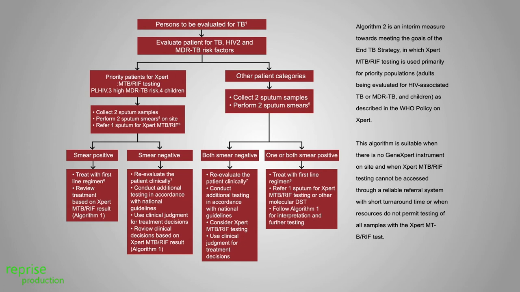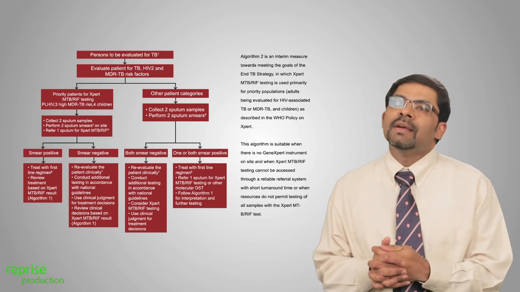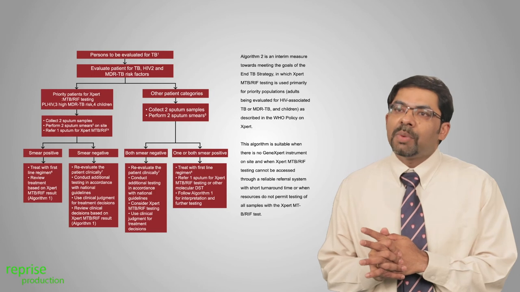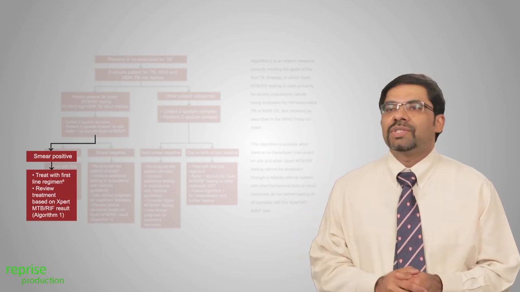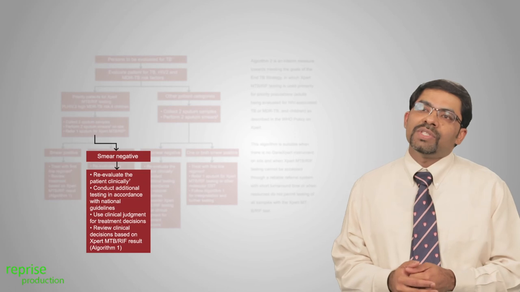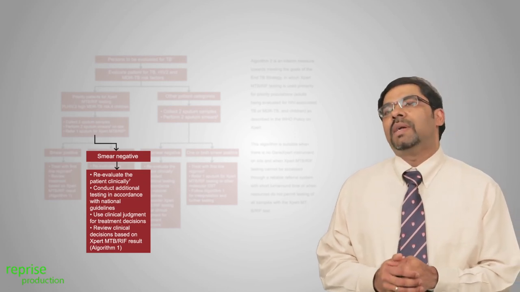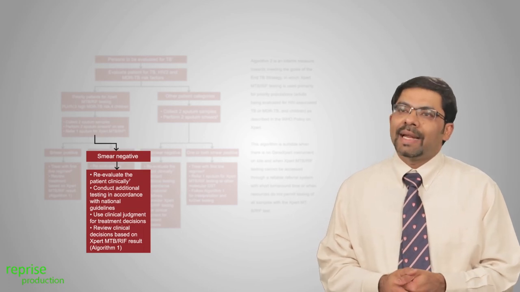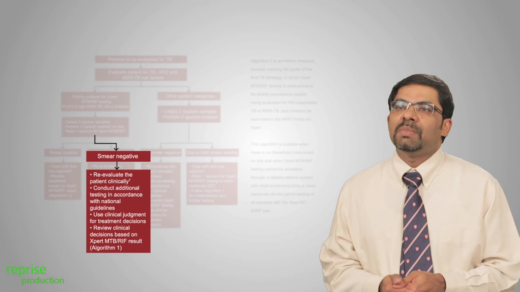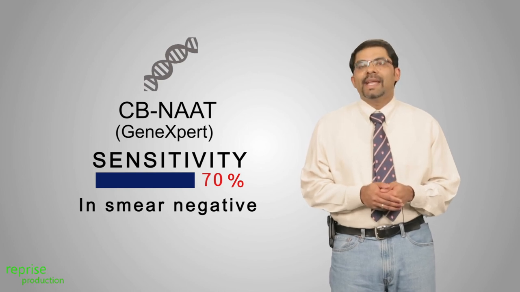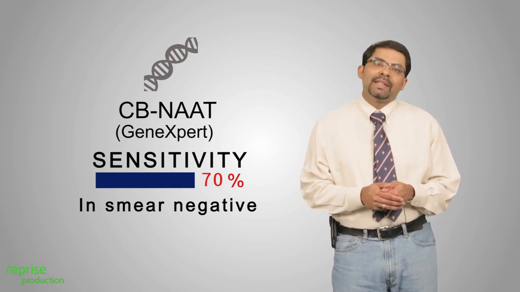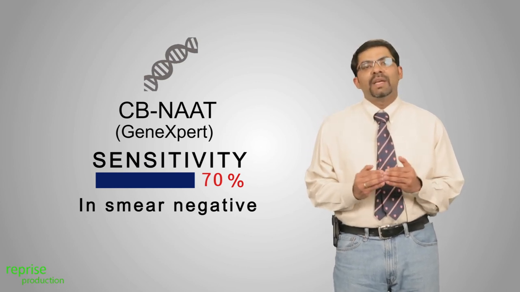All others can receive sputum smears, and two smears should be done. Ideally, two smears, fluorescent stain would be the best way of doing microscopy. If the smear is positive, then it gives you great confidence that this person has pulmonary TB, and then you can go ahead with managing the patient as TB. If the smear is negative, and you are still worried about TB, well, then in this particular patient, you could do a GeneXpert on a smear negative sample to see if this patient has TB or not. The sensitivity of GeneXpert in smear negative TB is about 70%, which means even if the smear is negative, GeneXpert can still diagnose TB, and therefore, it is okay to first do sputum smears, and if the smear is negative, then do a GeneXpert subsequently on this particular patient.